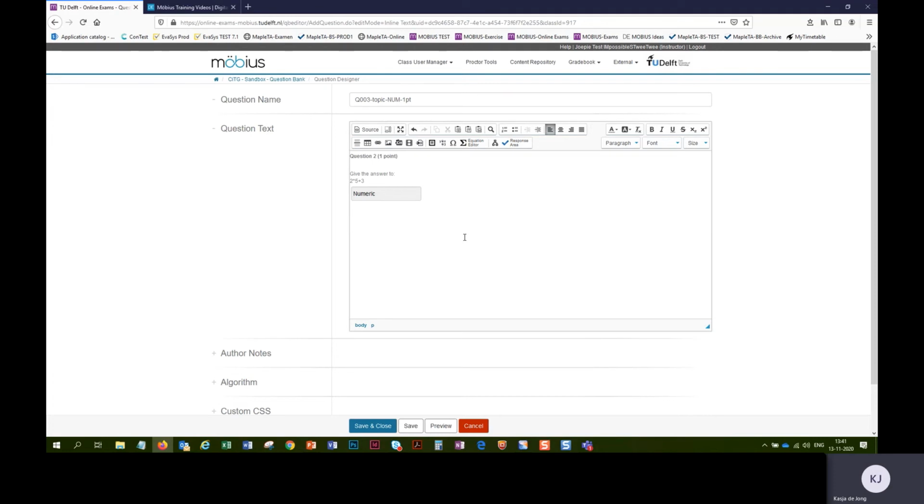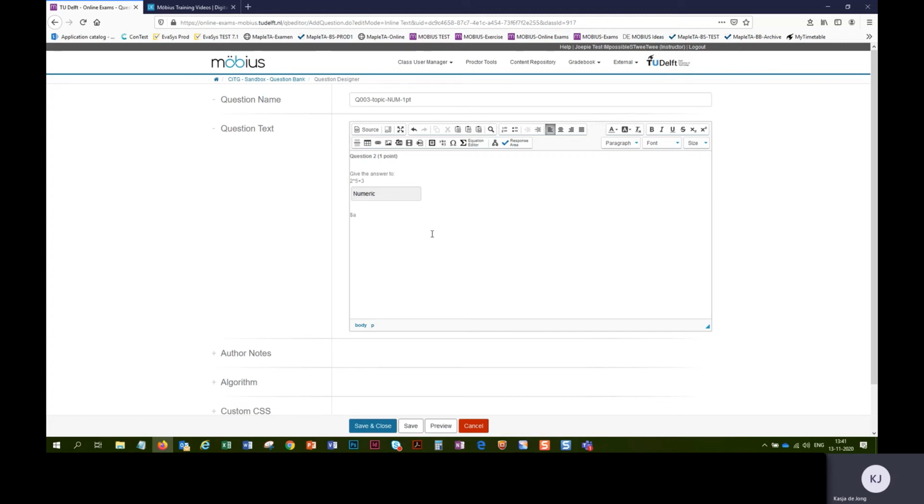But you can also use this with an algorithm, and I'm going to show you a fairly simple algorithm. When you're using algorithms, you need to define your variables, and you need to address them with a dollar sign.